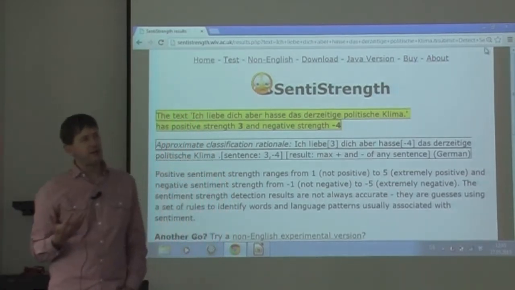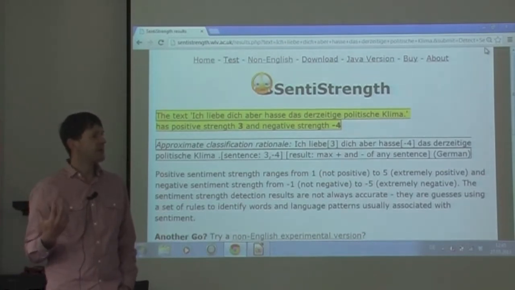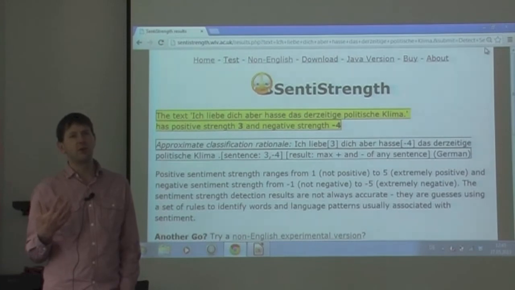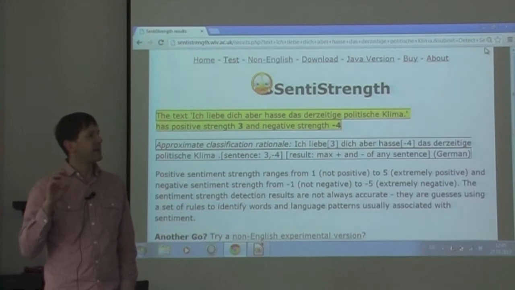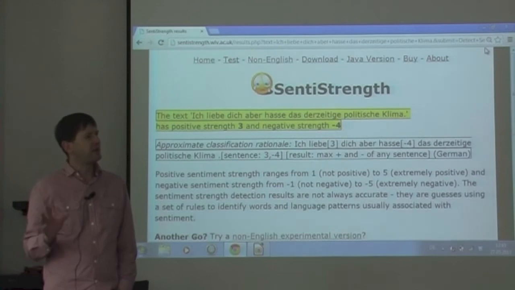One of the useful things about SentiStrength is that it tells you exactly where the sentiment score comes from. And if you don't like the sentiment score for any particular application, it's quite easy to change it. You can change the dictionary, which is a simple text file. We found that when we apply SentiStrength to some specific discussions, it doesn't work very well because they often use words with an unusual sentiment meaning.